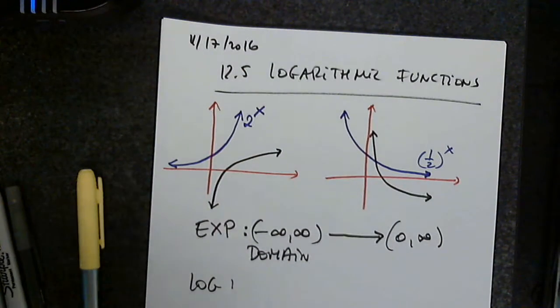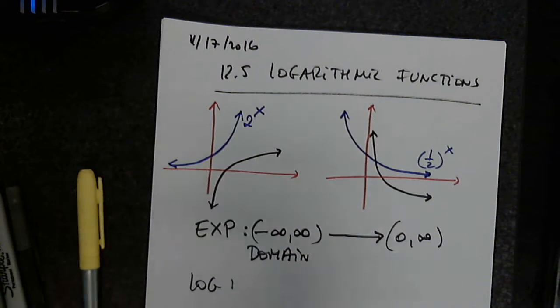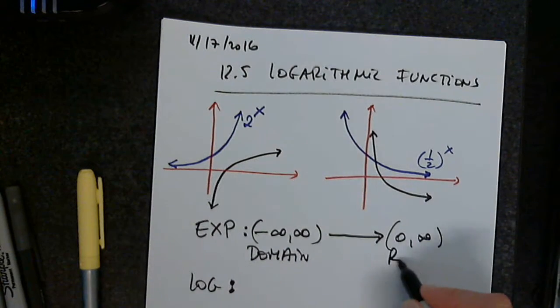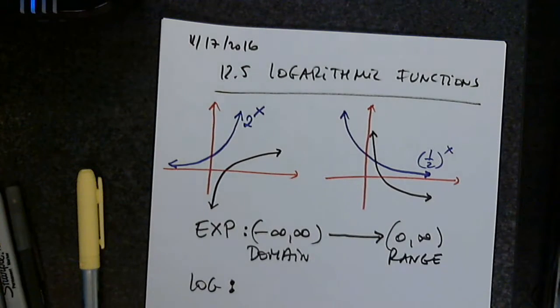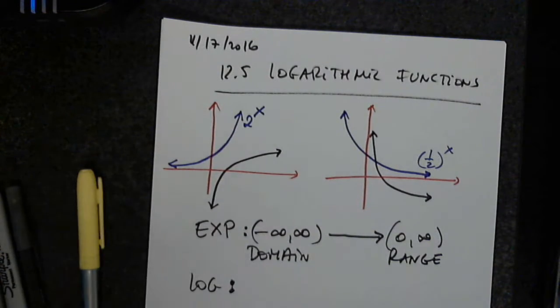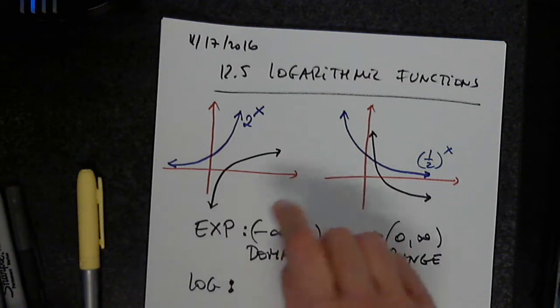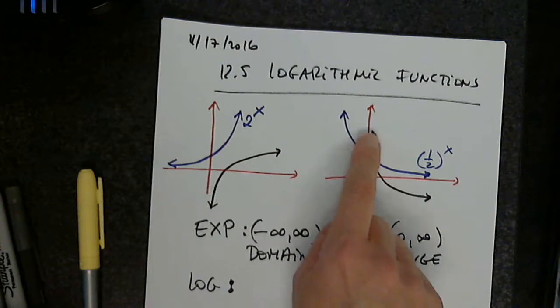So then what about the log function? That is the inverse function. And I'll explain the notation in a moment, but I want to establish its domain. So this is the range. Once I say that the log function is the inverse of the exponential, we can determine the domain. What is the domain of the log function? That's the second graph, right? Yes, it's this one exactly. And this one. Very good.